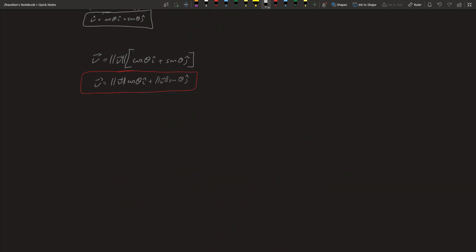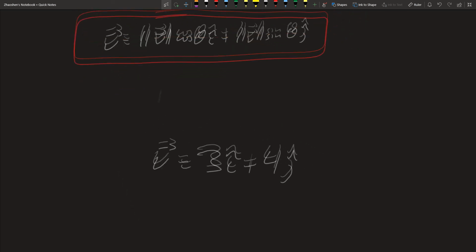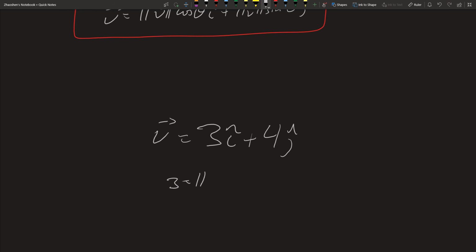Usually in questions, they will format a vector like this. They will say that a vector v is equal to, for example, 3i plus 4j. Now this, even though it looks similar to the formula we have, we lose information though, because the scalar of I is composed of the magnitude of v and the angle, right? Same for j. However, you only have a number here. You only have 3 and 4. That means 3 must be equal to magnitude times cosine theta, and 4 must be magnitude times sine theta.